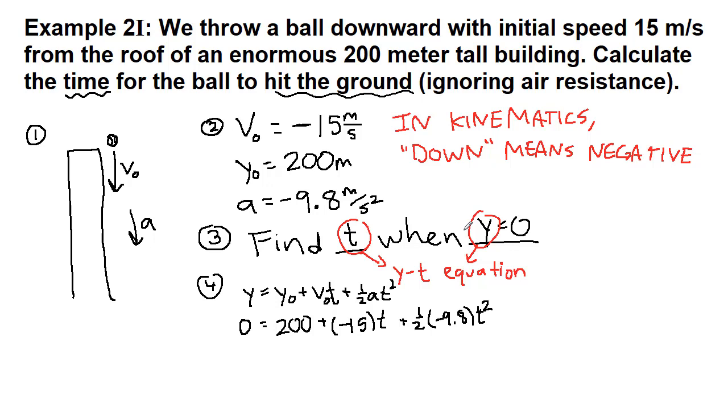I don't know how I can convey to you how important that negative sign really is. Not writing it down in the problem, you have just created an entirely new physics problem. You have missed almost entirely the point of the problem. We've already seen examples where we're throwing upwards. We've seen how to do those, and that's great. If you don't have this minus sign here, you've just created an additional example where we're throwing upwards. A lot of students kind of get it in their head, and they'll make notes when we ask for kind of reflections on their work, that the only mistakes they're making are that they're forgetting some minus signs. And I need us to recognize just how extremely important that actually is.